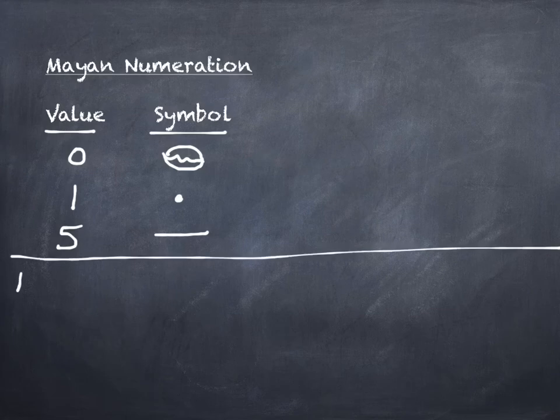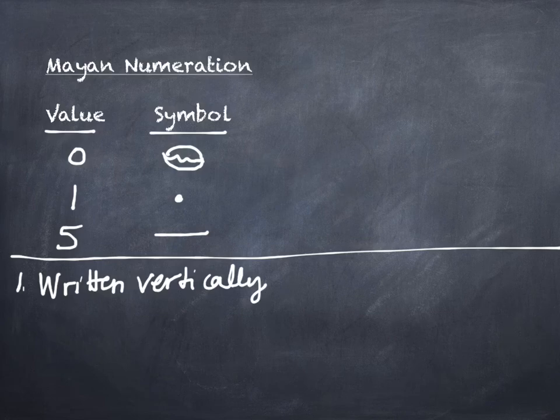All right, so the first issue is that they also have something going on that we've seen back in the last section. They write it vertically. Okay, so this is written vertically like the Chinese. And also, just like the Chinese, the lowest place value is at the bottom, the lowest values on bottom, okay?